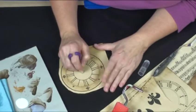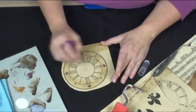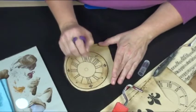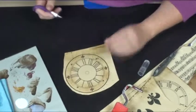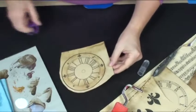But what it does is as you go around, it swivels so that you can always be looking forward. You don't have to be turning your project around. I wouldn't use it on this big edge because I'm going to want a very, very precise cut. I'm going to go kind of slow with my scissors. But on this little tiny thing where I would have a heck of a time getting my scissors in, definitely here. Put it on a glass tile. I use my glass palette and then just get it cut out that way.